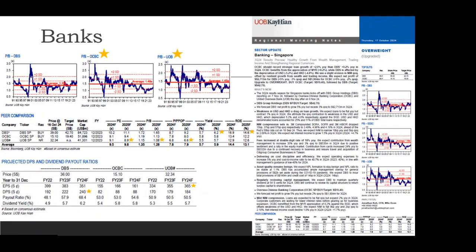Yes, correct. So at the start of this session, I talked about this also. Why our Singapore companies, when they are dividend paying companies, they actually dip into their profits to pay out as dividends. So payout ratio, the formula is the dividend per share divided by the earnings per share. Okay, I repeat. For payout ratio, it is the dividend per share divided by the earnings per share because it dips into the profits. Profits means earnings.